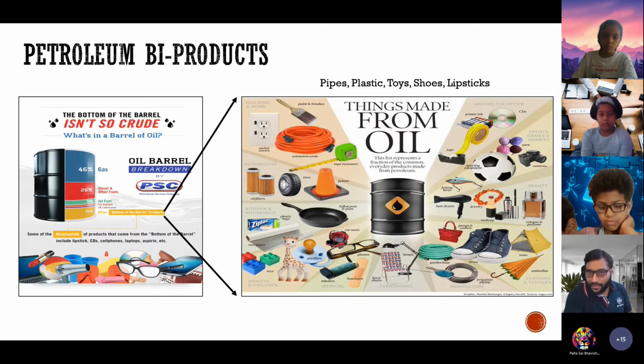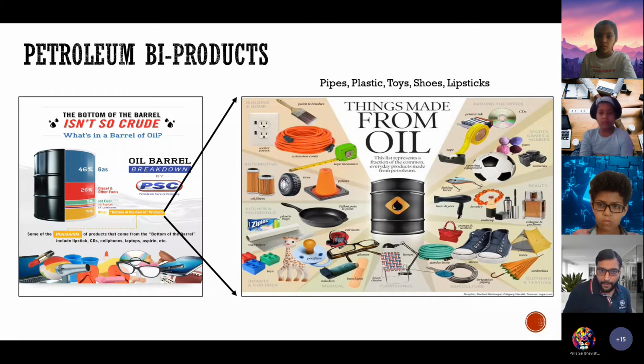So next time you are using any plastic toys, or wearing shoes, or taking lipstick from your mother's cupboard, or using any perfume, remember that most of these products are coming from the oil and gas industry. They are called byproducts of petrol or petroleum. So most of the plastic, most of your day in day out activities come from a byproduct of oil and gas. It is not just diesel, petrol, or jet fuel. It's much more than that, right?